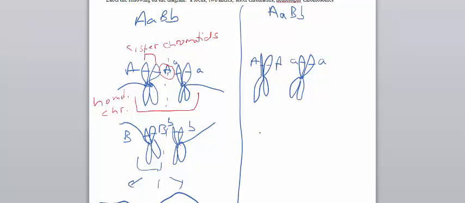But if we're going to get the other kinds of gametes, here we had big A going with big B, and you always have to, you can't end up with a gamete with two A's in it. You have to have just one of each letter in the gamete. So that means that the big A, when this cell divides, is going to go with a B. So you always have an A and a B in there. But in this case, it can line up so that it goes with little b, which means big B has to be over here.